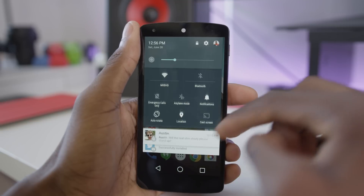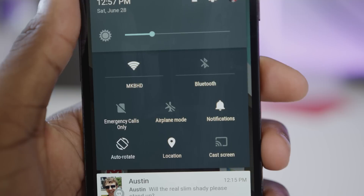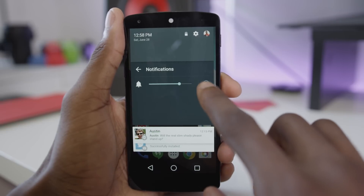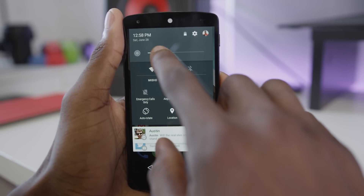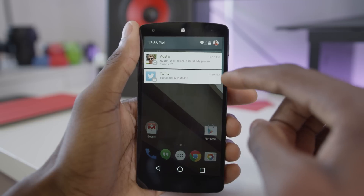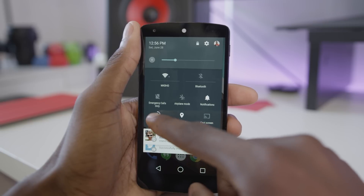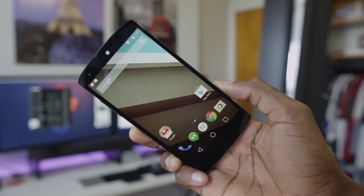We now have one tap to cast our screen to a Chromecast, kind of like AirPlay — very nifty — and an auto rotate toggle, which we did not have before. You can also tap the notification volume icon to enter a new do not disturb mode, and you have a brightness slider. I like these new quick settings and the notification panel definitely looks different. There is also this new heads-up notification that Google demoed at I/O. So if you get a call while doing something full screen like reading or gaming, it won't totally take over your screen like it used to — now you can decide to dismiss it and continue your activity.